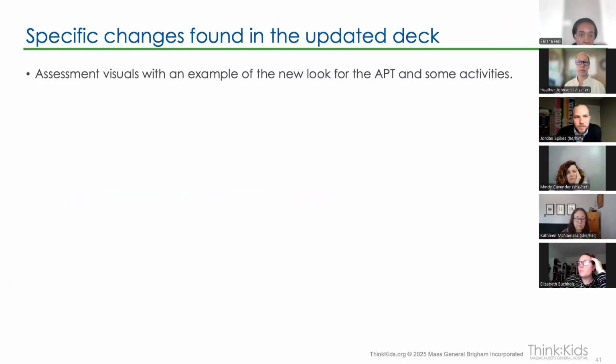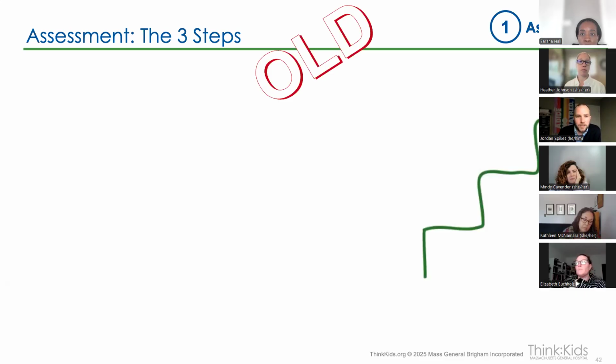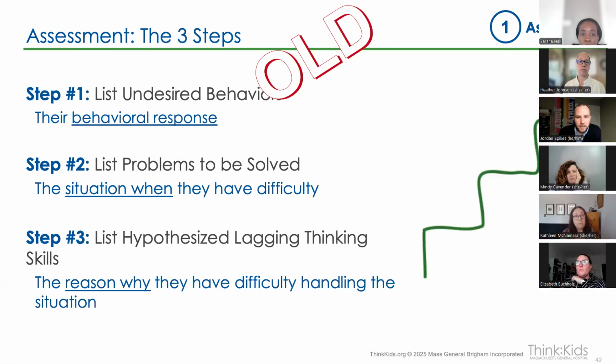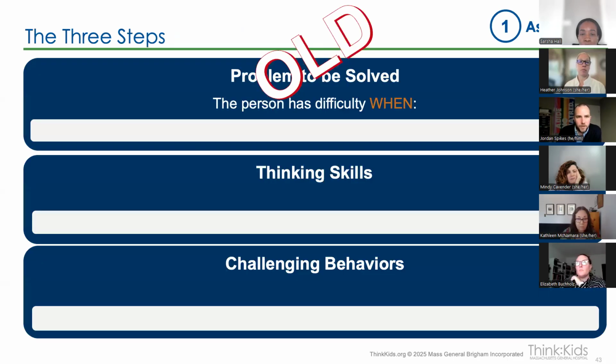So the visuals in assessment. I was telling Heather as we were starting this, there are so many visual changes that we can't go over them all, but I wanted to give you an example of most of them. So here are some things that look different in assessment, just to give you an idea of what to expect. The old version had the little stair step, right? And it had the lists here. We're familiar with this part.